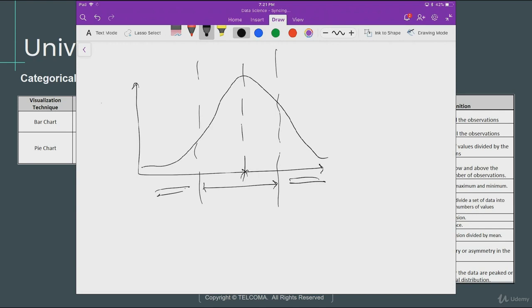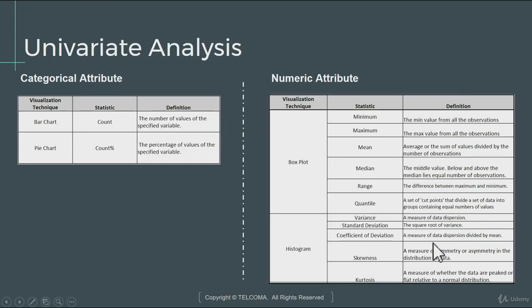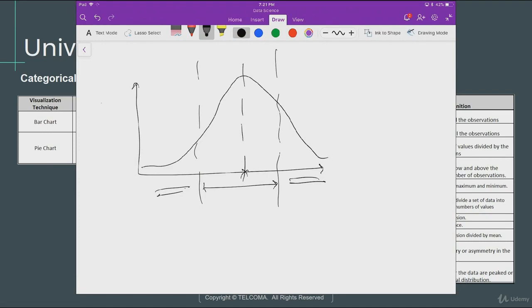Now, coming back to the statistical measure we have been talking about, skewness is a measure of symmetry or asymmetry in the data set. If you look at this example, this is symmetric. Now, if we had a plot with a structure like this, we understand that it's not symmetrical and the data is skewed towards one end. So there's less data towards the right and more data towards the left. Or we could have something different. We could have a plot that is skewed towards the left, but has more data towards the right.